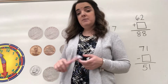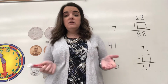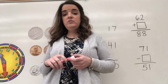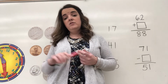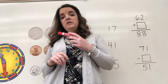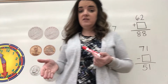Now on the front of your paper, at the top there's a poem written, so you can read the poem and then you can color the picture next to the poem there. And then section 2 on the front, you'll notice there are some coins, 3 different rows of coins, and to the right of the coins there's 3 different numbers. So you're going to count the coins and then draw the line to the correct amount of the picture that is listed with the number. So we're going to work on these together, okay?